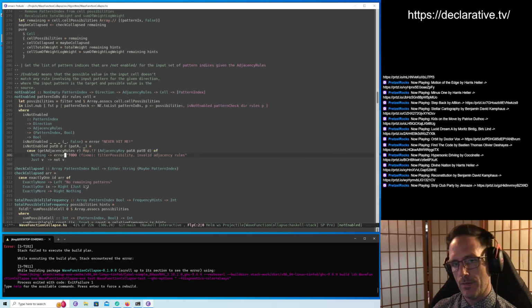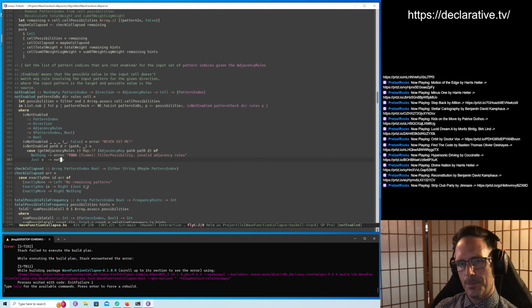It's if it is allowed by the adjacency rules, like this adjacency key is allowed, then we want to filter that.